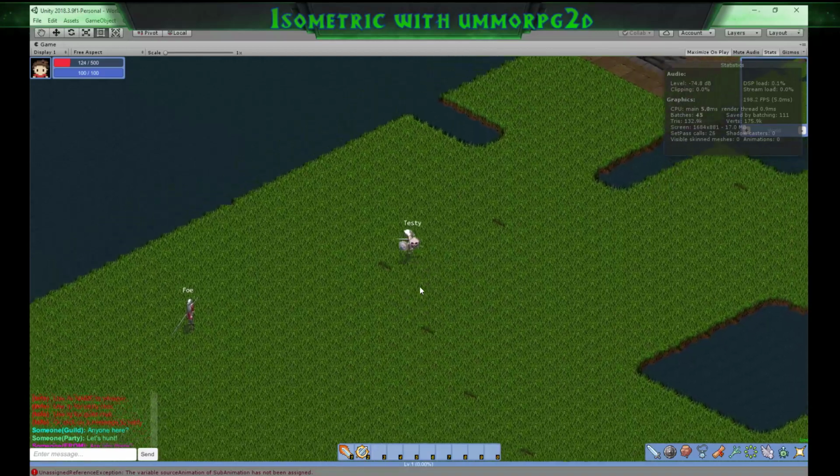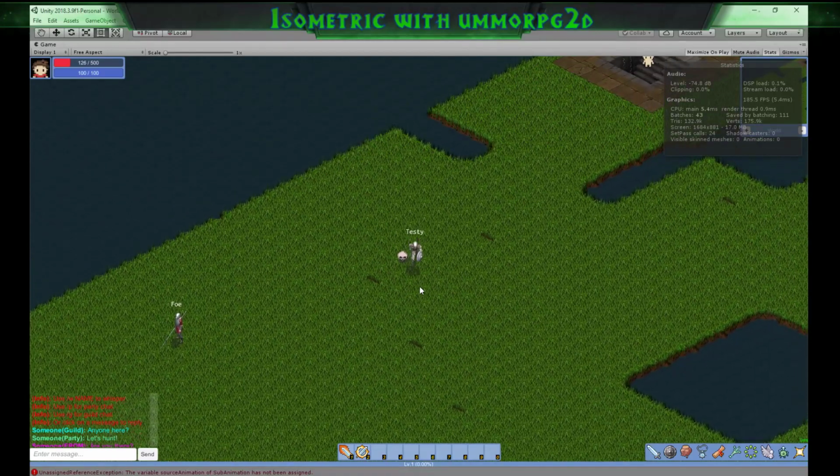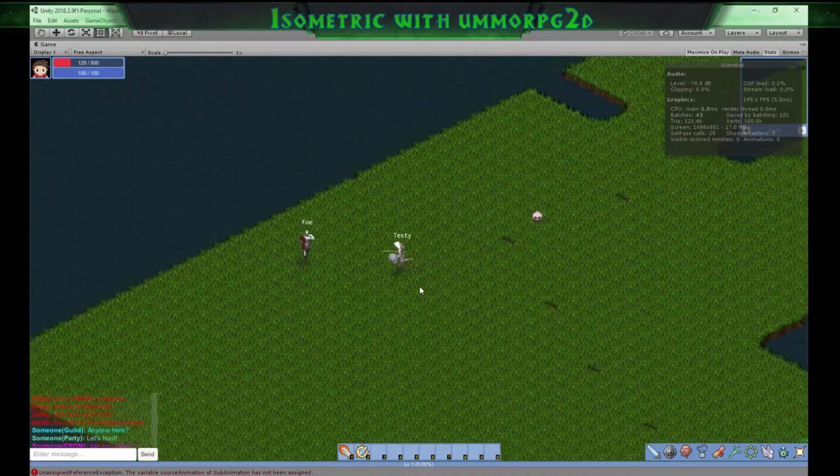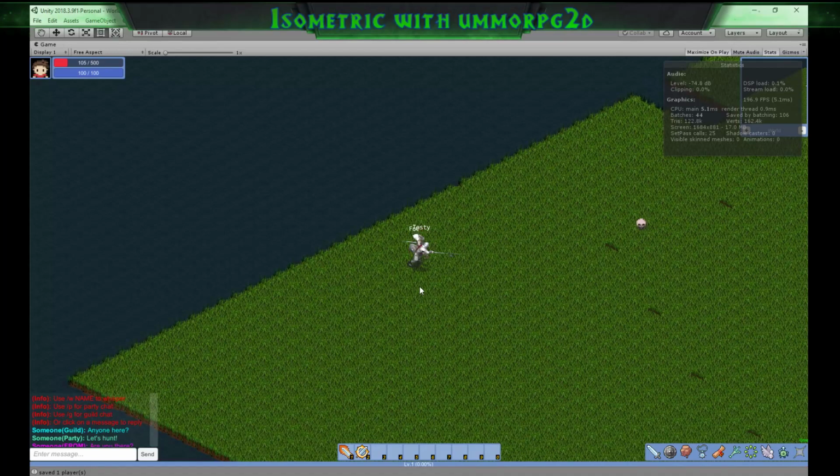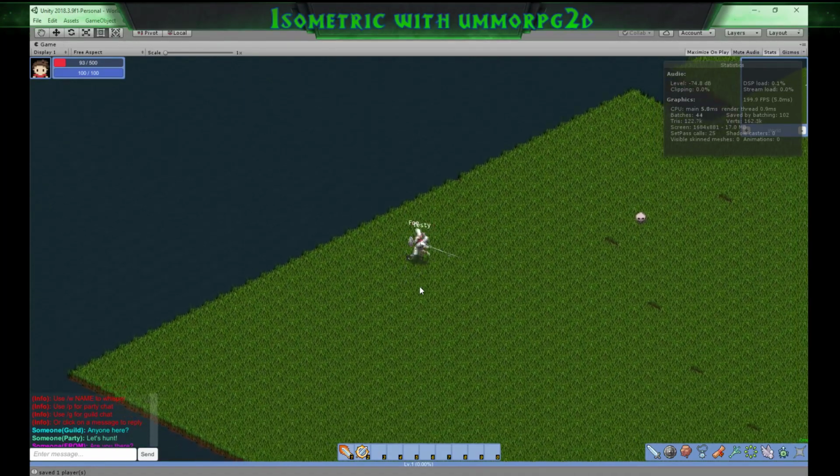Cool. Ooh, but he's standing in front of us because he's on a different layer than we are, but that's alright. So one thing we'll try, let's run in front of him. Yep, cool. Let's run behind him. Yep, cool. Because it's taking the pivots from the feet of the character. Whoa.